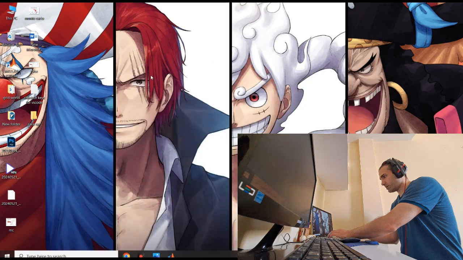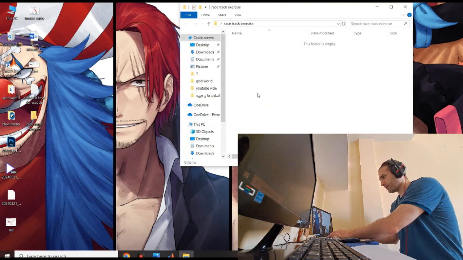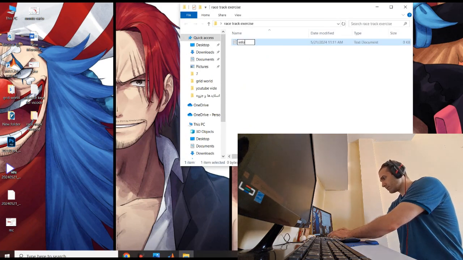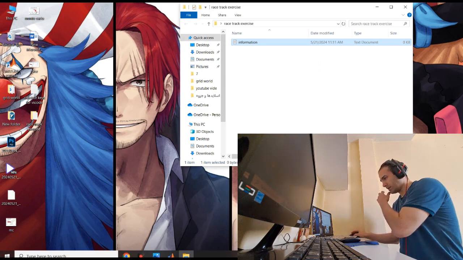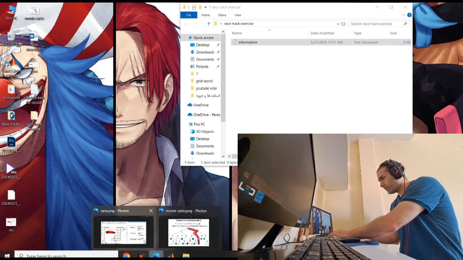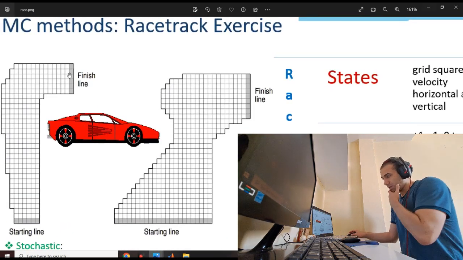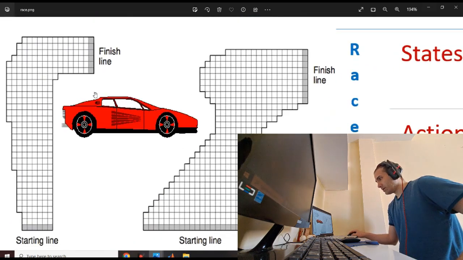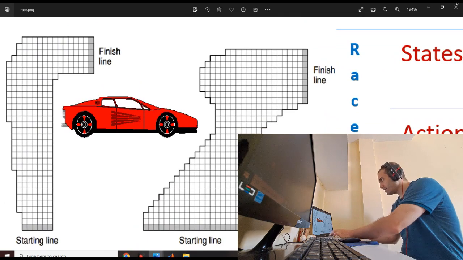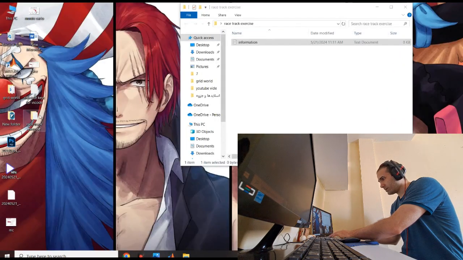Information. In the information section, I want to write down the number of cells, so in the future I'm not going to forget it. How many cells do we have? Let's bring this to the pane to make it a little easier to track.